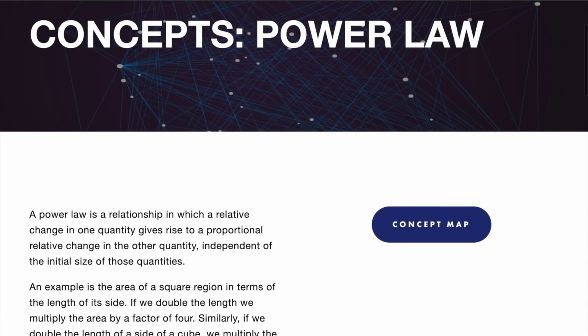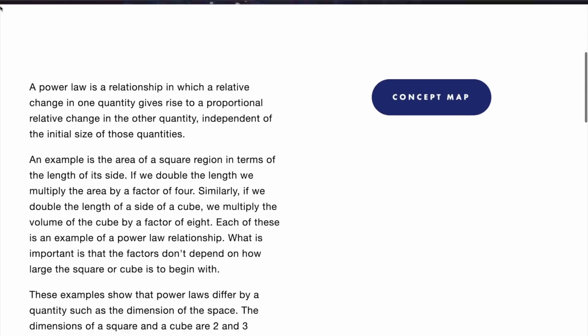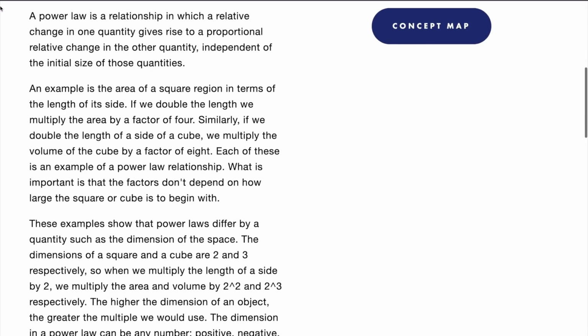So, a power law, for those who may not be very familiar with it, is a functional relationship regarding statistics that involves two quantities where a relative change in one quantity results in a proportional relative change in the other quantity. Independent of the initial size of those quantities, one quantity varies as a power of another.